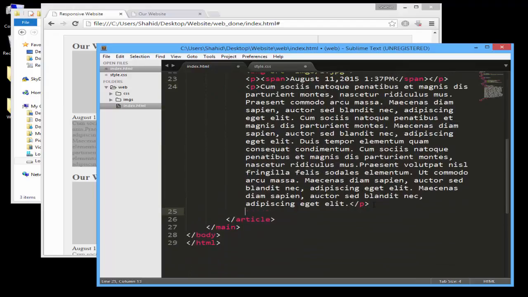And just below that paragraph tag we have an anchor tag, href, that goes nowhere for now, and we could just say read more. Alright, let's see how it looks.